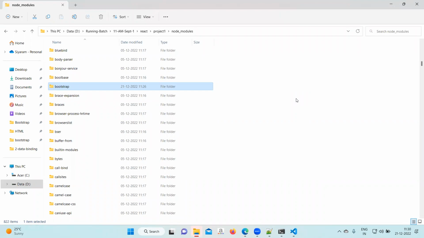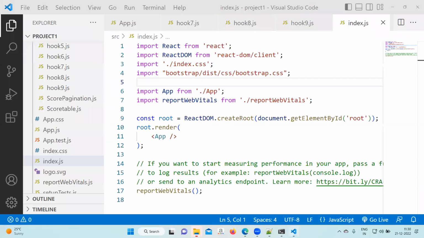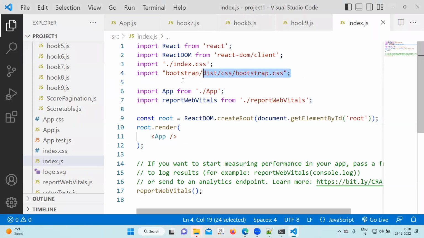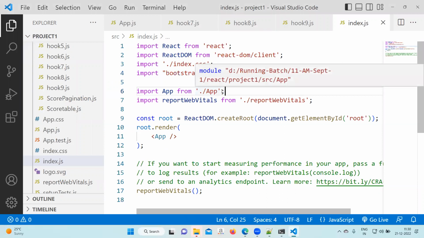Right? Next, after this, now we imported Bootstrap under the index.js file. So in your project, in whichever component we have, we can easily access the Bootstrap features.